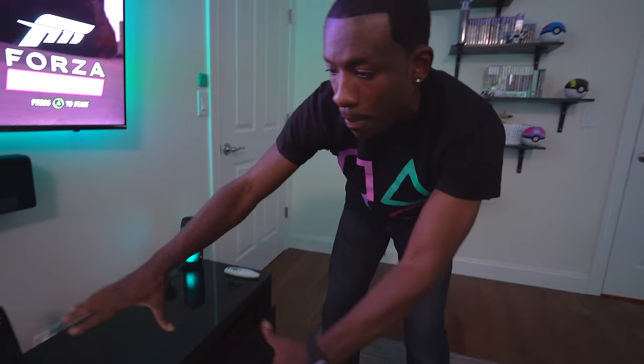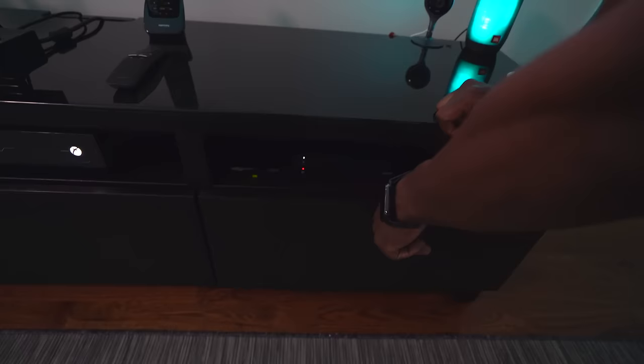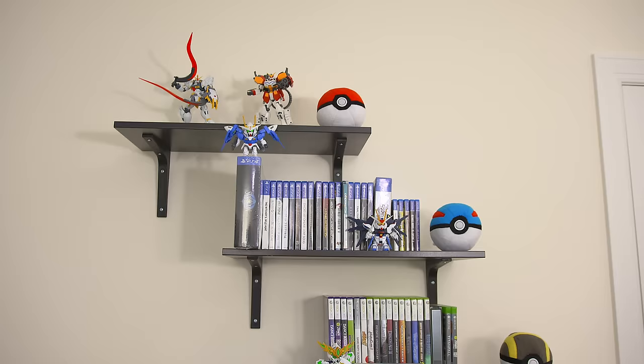I've got the actual cameras for both the Xbox One and the PS4 — so even though I'm wearing a PS4 shirt right now, the Xbox One gets some love too. I don't pick sides. And on the last side, we've got a Wii U — don't tell anybody! I do have some controllers here as well, including that Smash Brothers controller, so if people come over to play, we've got all different options.